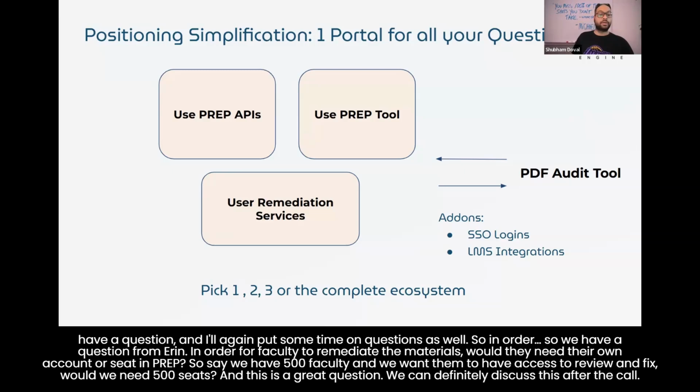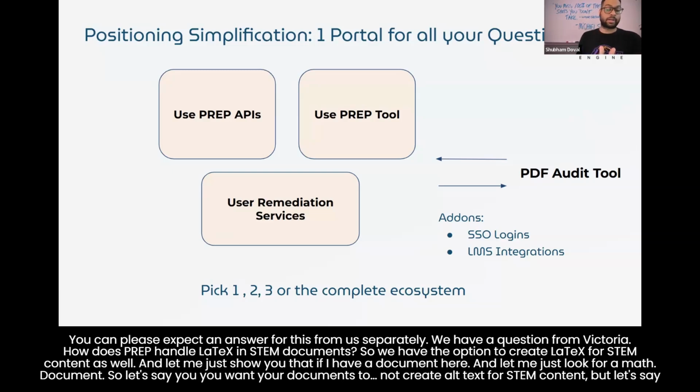So we have a question from Erin. In order for faculty to remediate the materials, would they need their own account or seat in Prep? So say we have 500 faculty and we want them to have access to review and fix, would we need 500 seats? Erin, this is a great question. We can definitely discuss this after the call. You can please expect an answer for this from us separately.